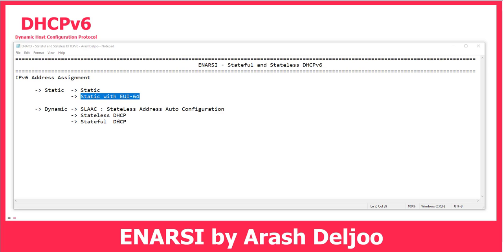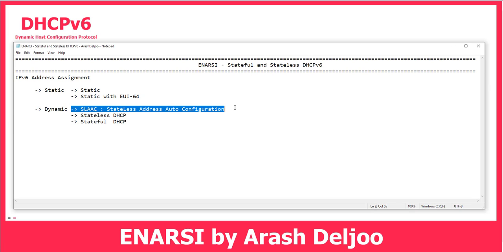Also about the dynamic methods, in the previous video we have learned about stateless address autoconfiguration, and you know that in stateless address autoconfiguration a client should send the RS message. After that it will receive one RA message, or router advertisement message, containing the prefix of this network, included with the link-local IPv6 address of the default gateway.